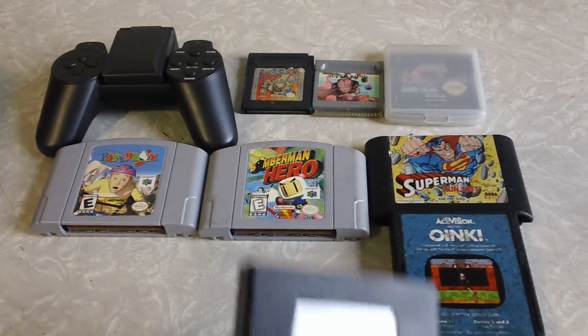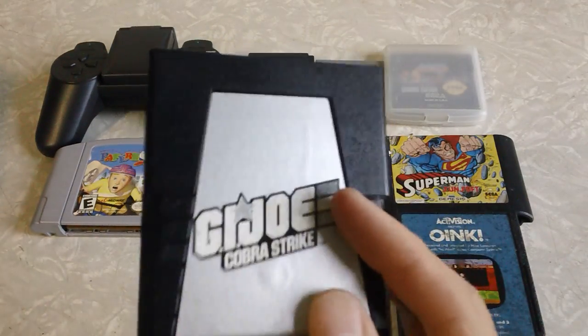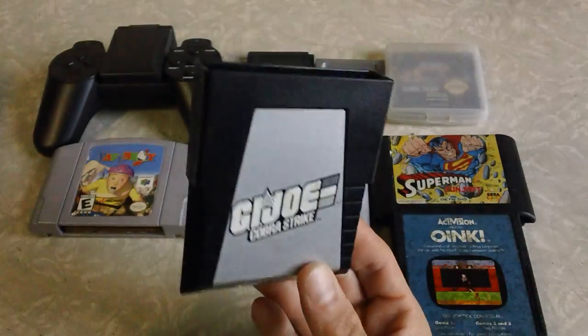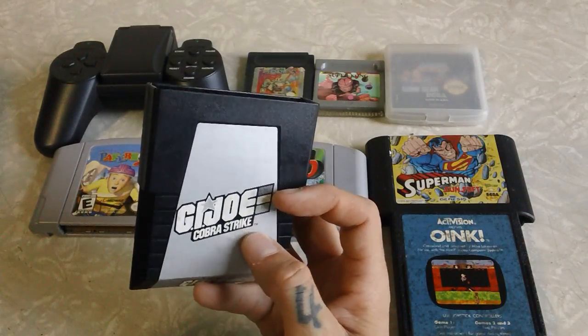The next off here is G.I. Joe Cobra Strike. Now, if you've seen one of the last videos I did, UK Retro Game Addict sent me some Atari goodness, and I believe he sent me the PAL version of this, which was Action Man, but this is G.I. Joe Cobra Strike.